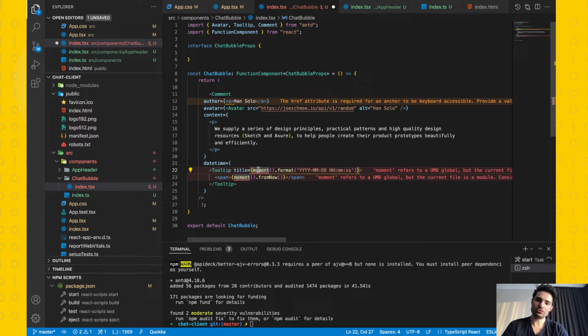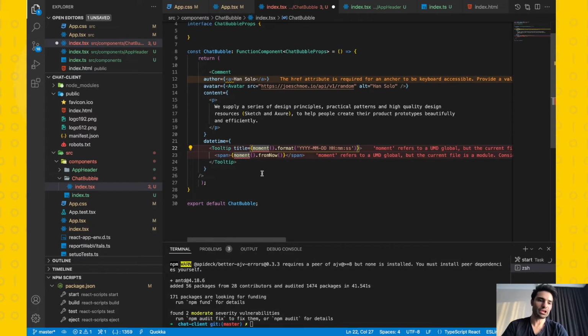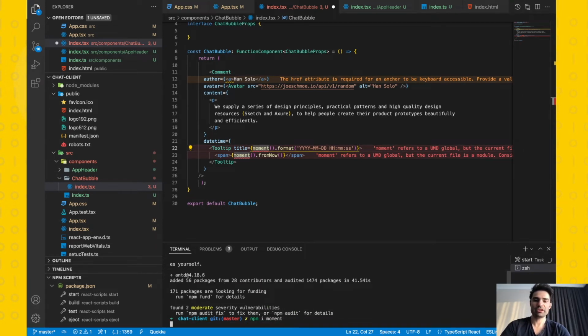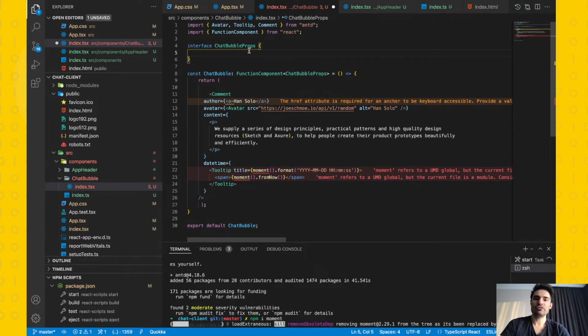Maybe we can also use the moment library. So I want to add this package with the npm install command from the command line section. While it is installing, maybe we can define our properties.